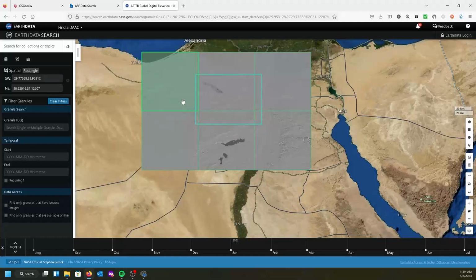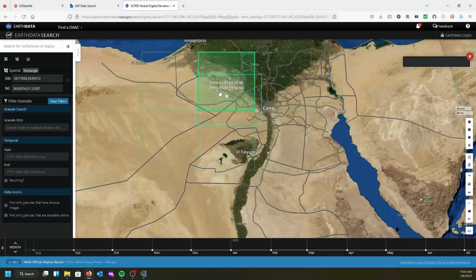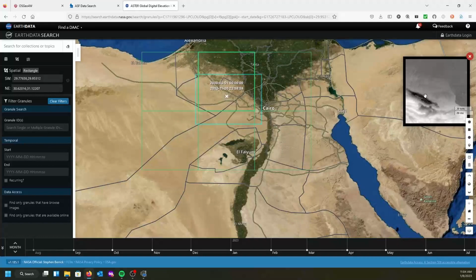I'm going to shrink this down again. And so I have a total of six of them. This one right here was the area that I selected. It covers the largest area of it. So I'm going to select this one as a start, and we may want to change it depending on if it has what we want. And you can see right here, there is the satellite data.